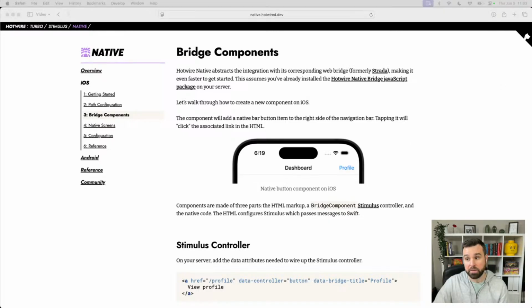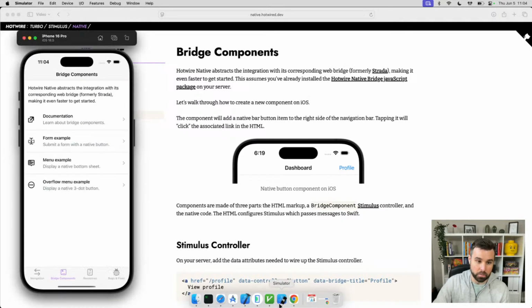So you need to drop down into Swift for iOS or Kotlin for Android, and these bridge components give us a bridge into the native code base. And once we're in the native code base, we can do whatever we want in terms of UI or SDKs or APIs or anything.